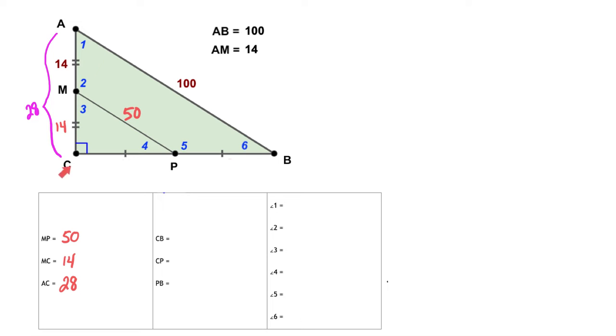Now let's try to focus on the bottom part of this triangle. We have a triangle that happens to be a right triangle. So if you know that the whole length of this long side here is 28 and the hypotenuse is 100, to find the missing third side, let's think about Pythagorean theorem. So let's set it up over here. There we have 28 for one leg, hypotenuse of 100. To find this missing side, we'll call it side B.